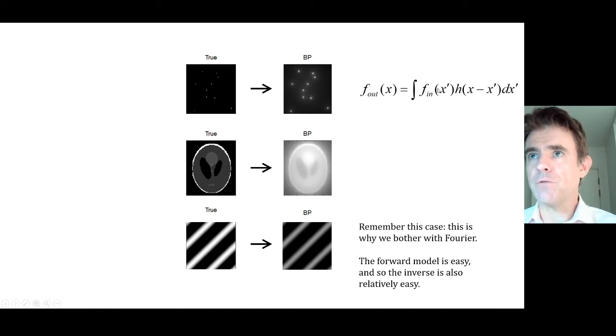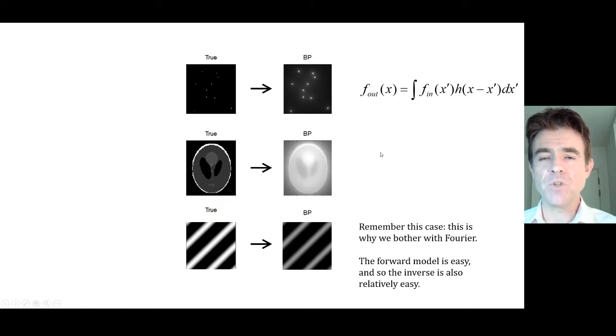So for every single point source location with a given intensity f in, we use that as a scaling for the point spread function h of x shifted to the position x prime of the point source that we're considering at that very position x prime. And then we sum over all of those positions x prime to arrive at the final output back projected image, which is what we're seeing on the right hand side there.